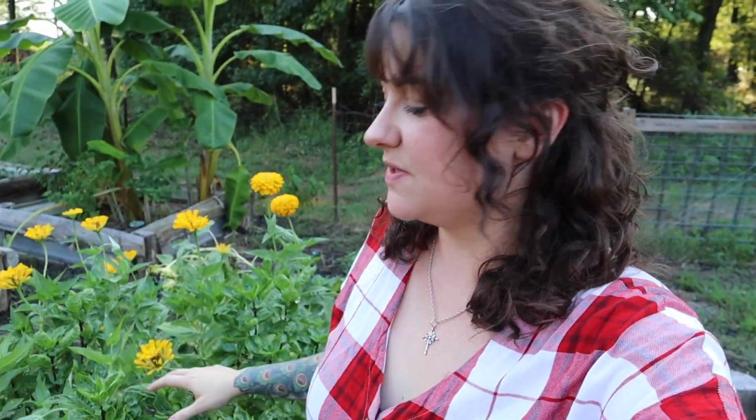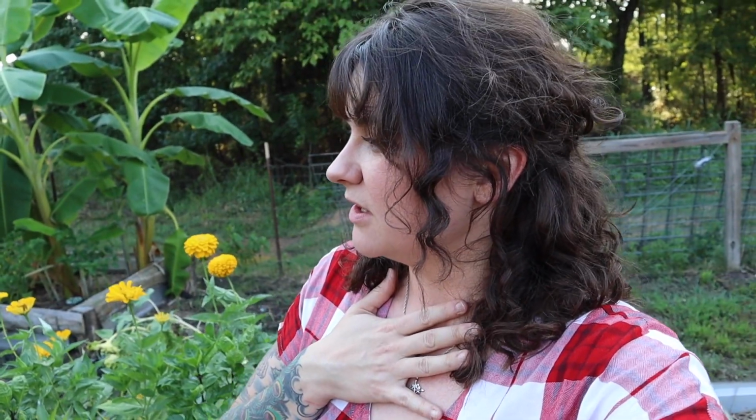Now any of the flowers that you see, these zinnias, the marigolds, and I've got some dahlias about to open, that's about all that's left at this point. All of those are very frost tender. They're not going to live past the frost. However, they'll do fine until it frosts. Last year we didn't get frost until November the 10th. So I had these happy cheery flowers well into the fall. So I leave them. It's good for the pollinators to go ahead and leave those. I love having the color in the garden.